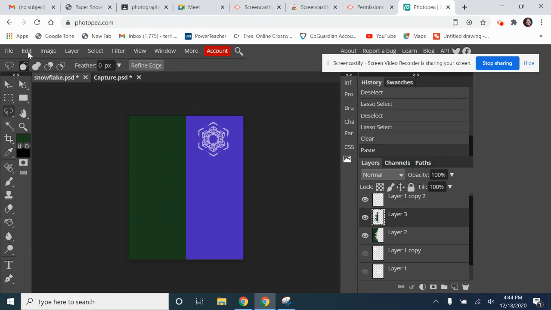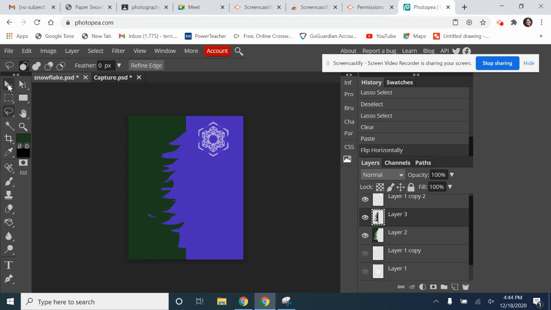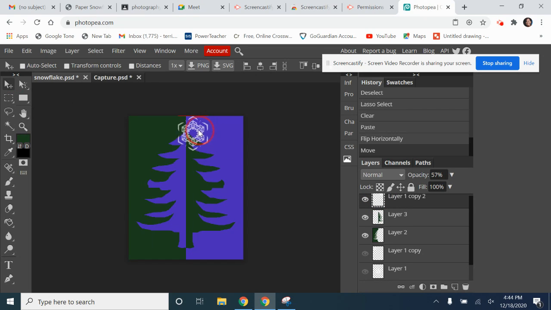Edit, Transform, and I want to flip it horizontally. Now I got to go back to that arrow tool so I can move it, because I want to move it right here. So I've made a Christmas tree with a positive shape and a negative shape. I'm going to go back to my little snowflake, and I can put my snowflake at the top of the tree. And there we go. That's a little design.